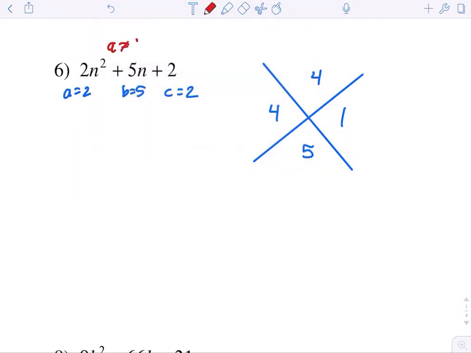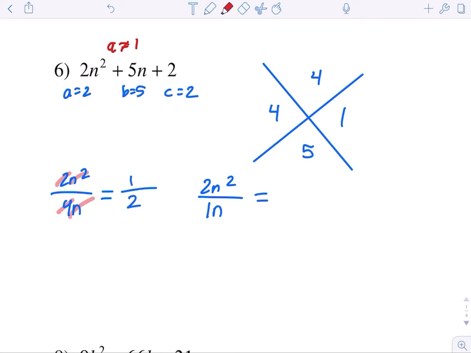A is not 1, so that means you guys must write this twice. So 2n squared, the first term twice, 2n squared, all over 4n and 1n. The numbers that we found here, right? Time to cancel. We can cancel a 2 from top and bottom for 1 over 2, and an n from top and bottom, so we just get n on top. Over here, we can just cancel off the n, so we just have 2n over 1. Factors: n plus 2 times 2n plus 1.